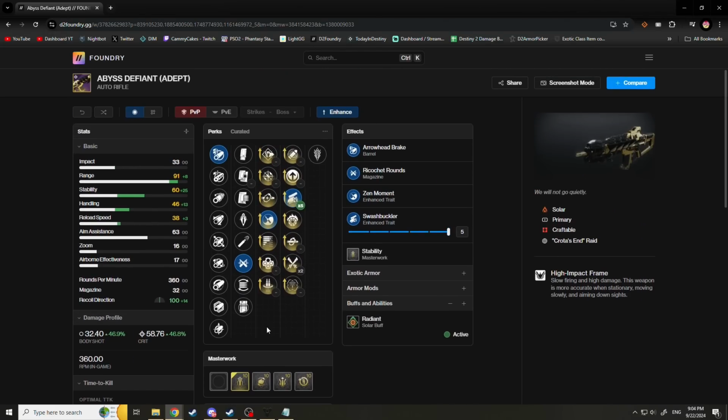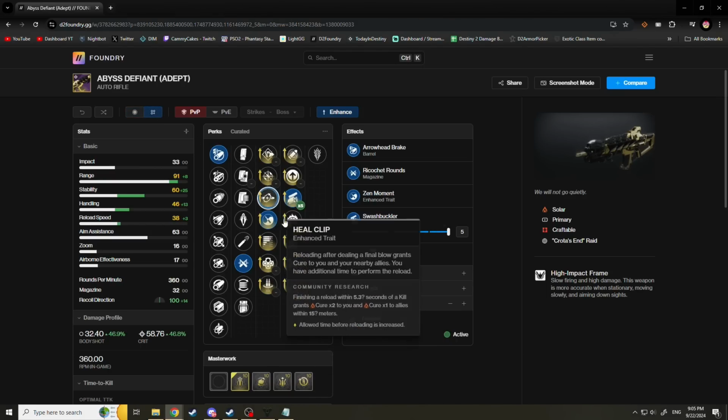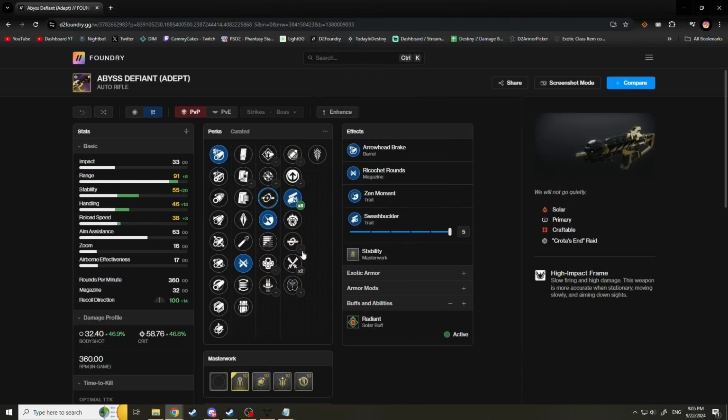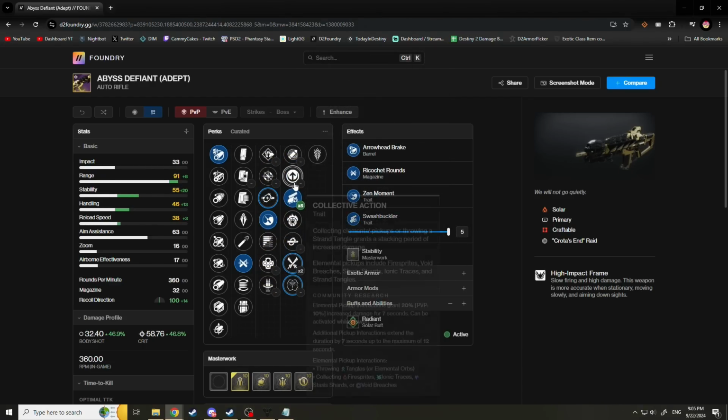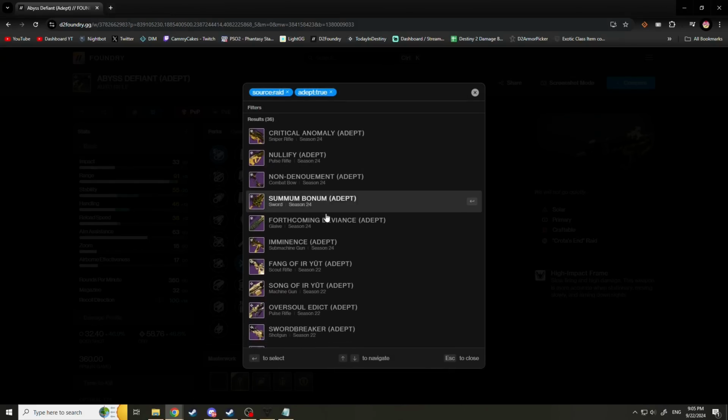And I do this all the time in PvP, which is why it's one of my most used weapons. It is such a slept on, such a powerful auto rifle. And the fact that you can get something like this, I would even say Collective Action's worth it with Behemoths farming crystals. If you can get something like this, it's going to save a lot of vault space for a very powerful weapon frame.